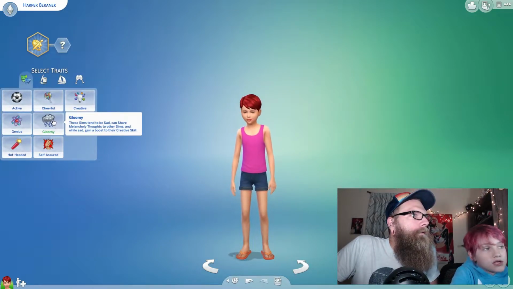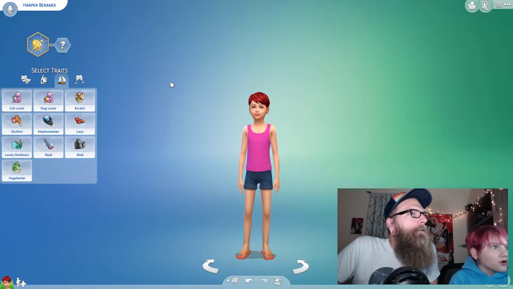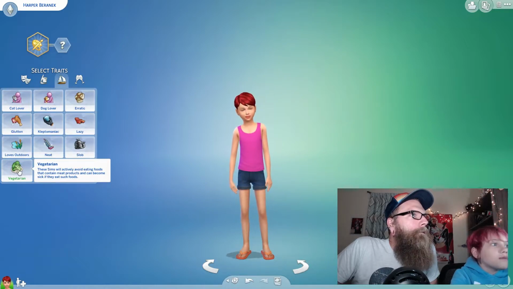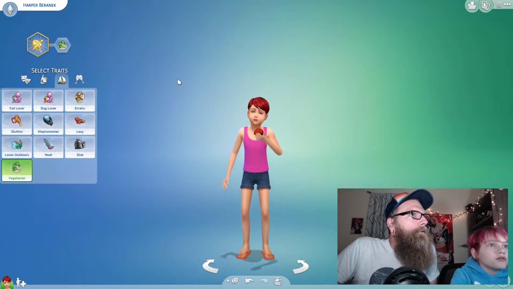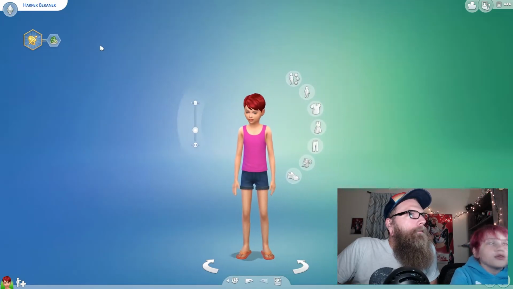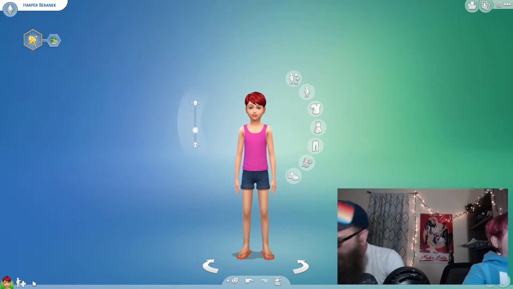I'm not gloomy. Let's see. Sometimes I'm gloomy. There's a lot of them. Oh, I might have to put vegetarian. Yeah. I might have to pick vegetarian, one of your traits, for sure. But I only have one, okay. You only get one trait? Yeah, once you get older, you get more. Oh, I understand. Okay, so that's me done.